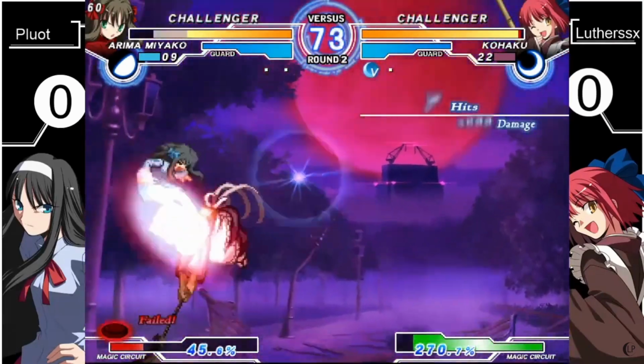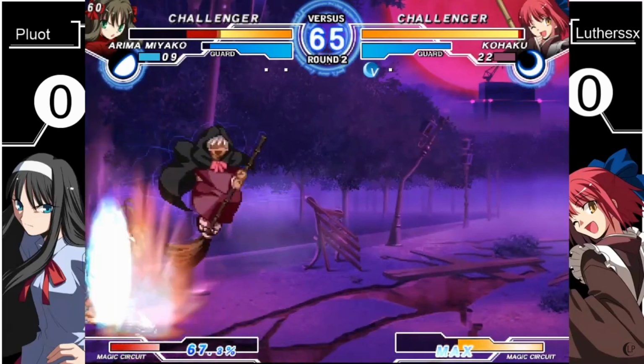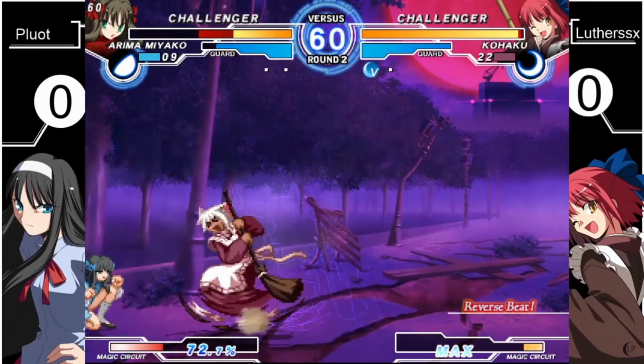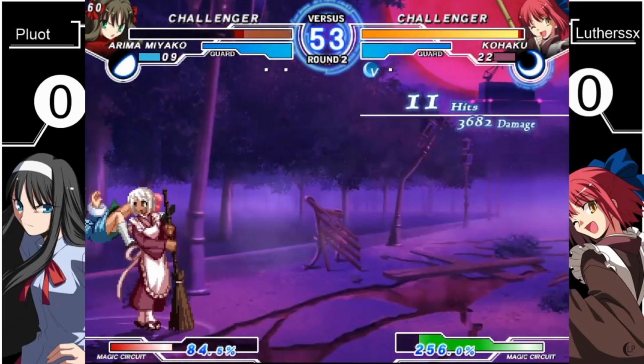Almost every hit can be confirmed into her strong okizeme game, and also carries to the corner. Her only downsides are her execution requirements, mediocre air dash and regular dash, and a lack of practical reversal options. Okay, that's a lot to unpack, so let's break it down.